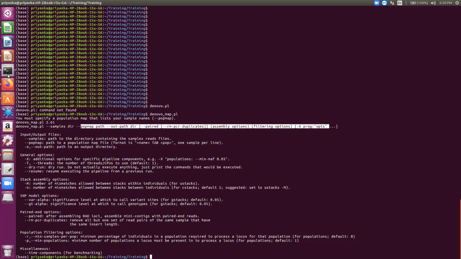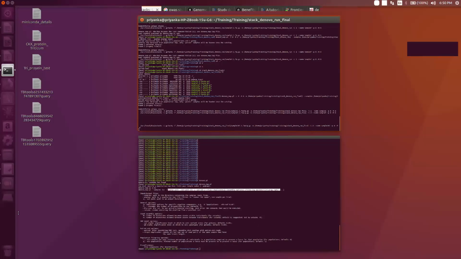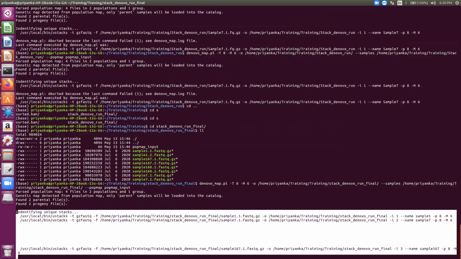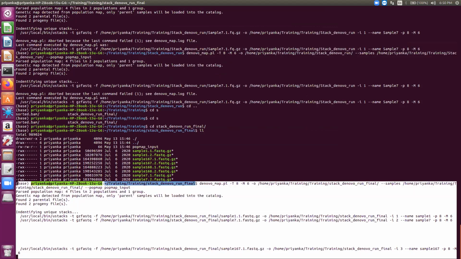It will take time, but don't be impatient about it, because mine has been running since afternoon. See how much it has completed. It has run 3 samples. I started at 1 p.m. and my processor has a maximum of 20 threads. It is running because it first prepares a de novo assembly, then aligns our reads again to that assembly, and then identifies the variants. Therefore, till now it has run, if you see, 3 samples. Once I get the result of this, we will discuss it at the beginning of the class tomorrow.